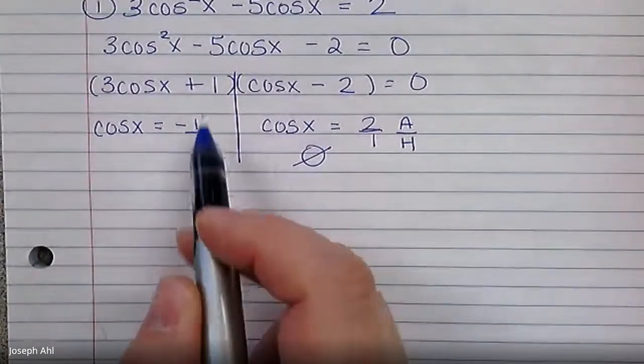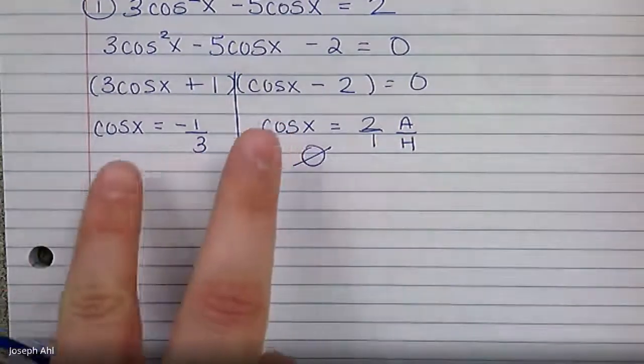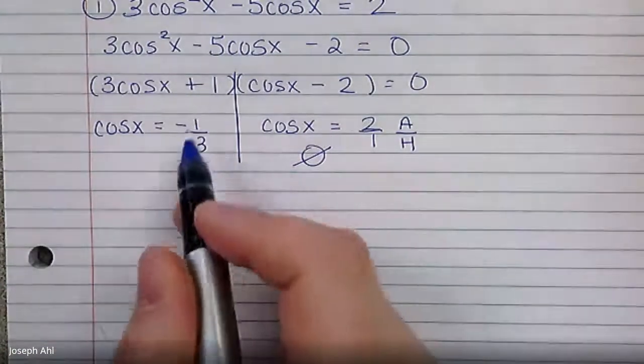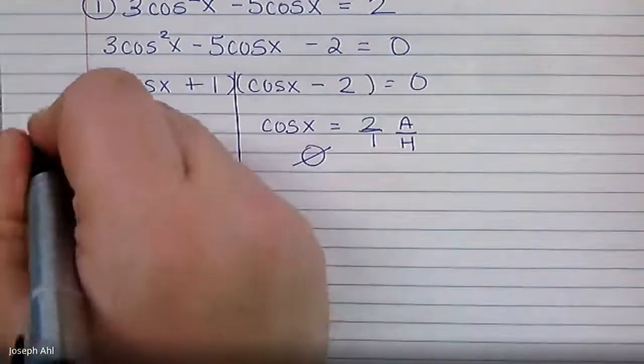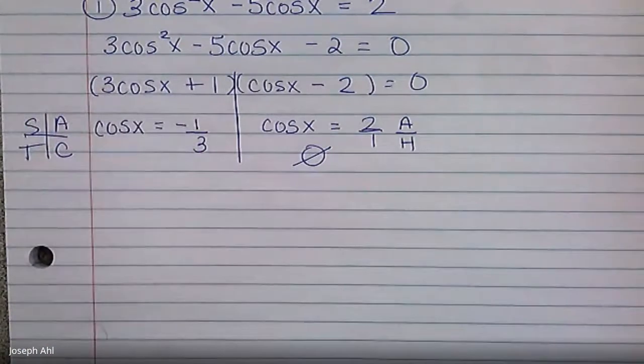Can I do cos x equals -1/3? Is it possible? Well, what I just said a minute ago is that it has to be within -1 to +1, and certainly -1/3 fits that pattern. But I'm thinking we don't have a triangle with a hypotenuse of 3. So this one's going to be one that we have to use the calculator to get the reference angle.